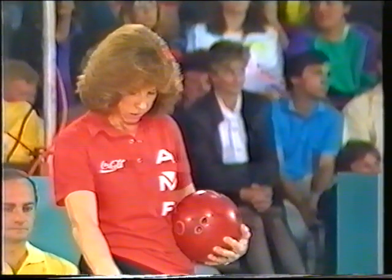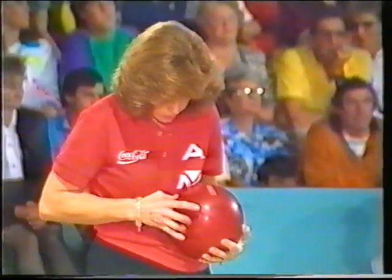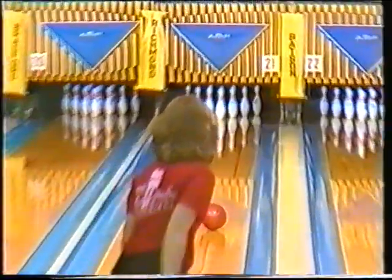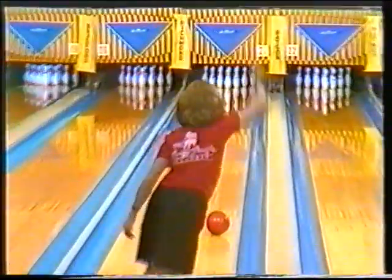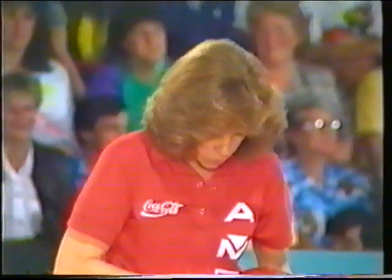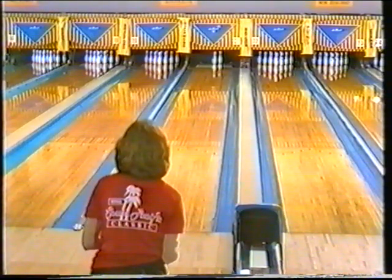Trish is wiping her ball before she commences each shot, Steve, because of the amount of oil that's on the lane. There is a significant amount of oil in the head area of the lane, the first 8 to 20 feet. The lane is 60 foot long. That part of the lane has a lot of oil on it today. Kourtesis. Leaves 2. That's a very strong shot, except she ripped up at the foul line. Just went Brooklyn, that's to the left of the head pin, to leave what for her are the 5-9 pins remaining. Should be an easy spare. The 5 and 9 pins. Standing for Kourtesis.